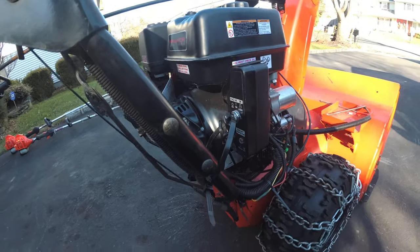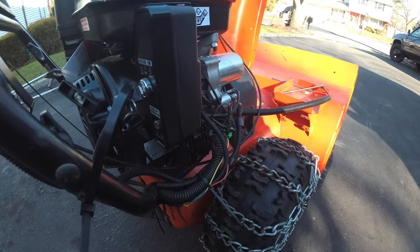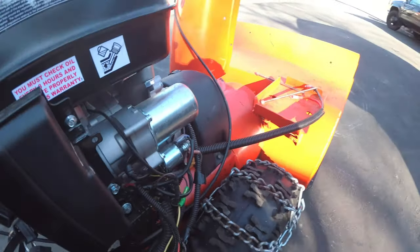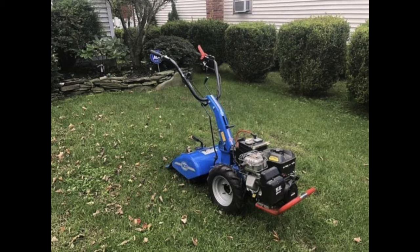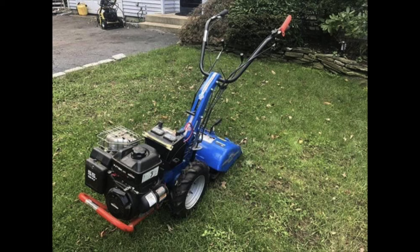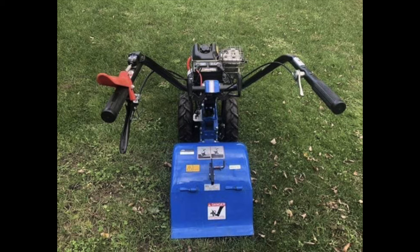So I also bought a battery. As you guys see, I did the electrical work. I did have it running with the key start, but because I abandoned the project, I yanked off the battery and put it on that BCS tiller that I flipped during the summer. So let's get this in the garage. Let's get warm, and let's get this party started.